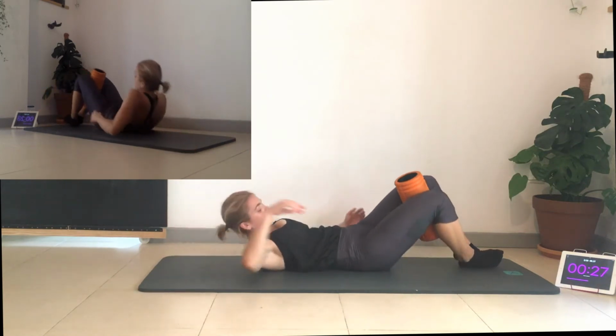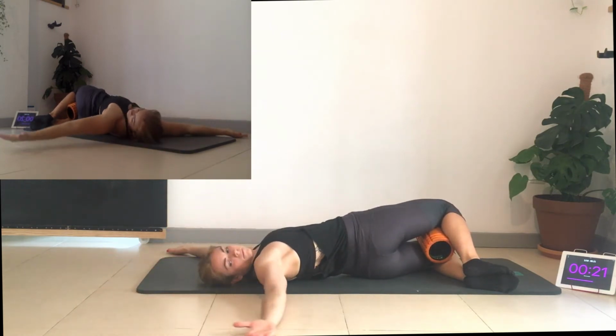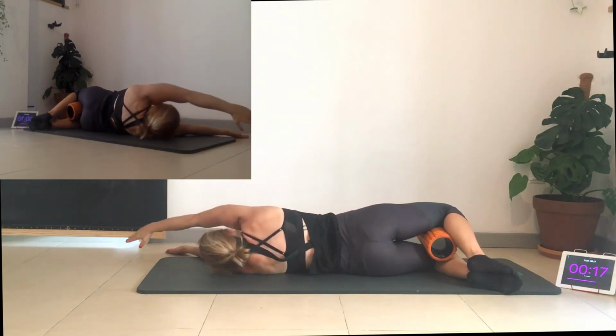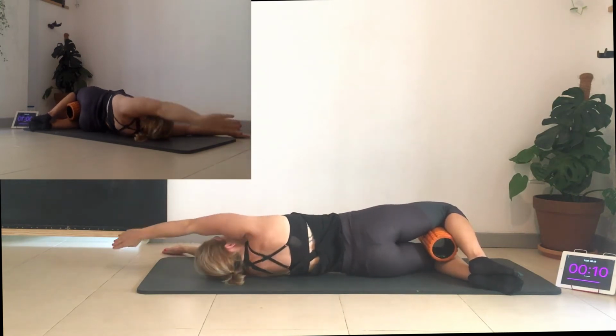So now I'm going to switch to the other side. So my hips stay aligned as I come over. It's just my upper back that's moving around, getting a nice stretch on the shoulder.